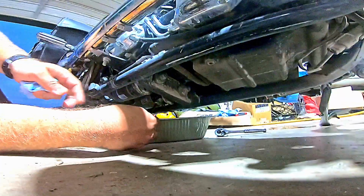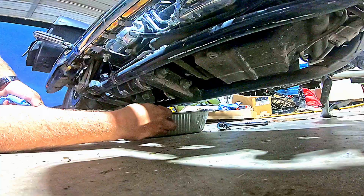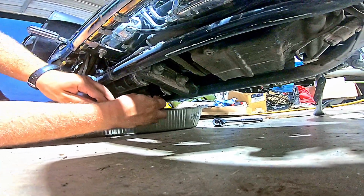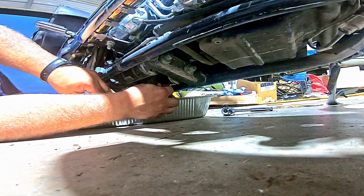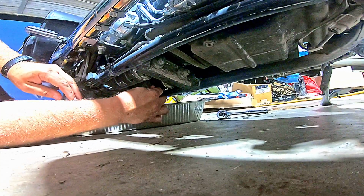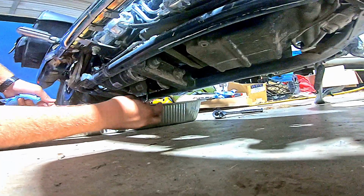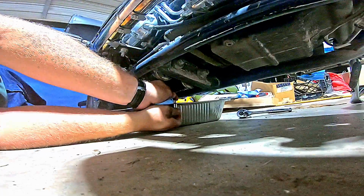Try to turn my drip tray to where I can get at it without any dripping on the floor, preferably, because then that's going to be slippery for you and Mama to get out. Well, that's why the oil I spilled earlier, I used carburetor cleaner to clean it up off the concrete, because the carburetor cleaner will cut the oil and help keep it from being slick. Okay.